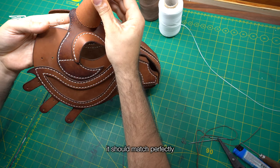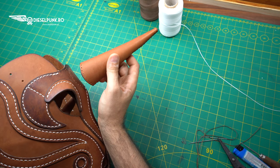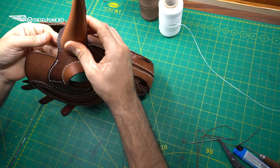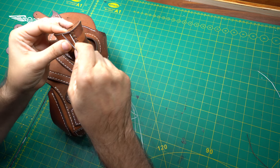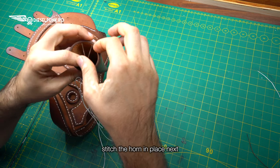The base of the horn should match perfectly to the horse head. Go ahead and attach the horn with a simple saddle stitch.